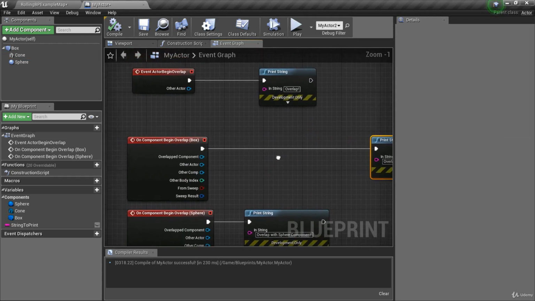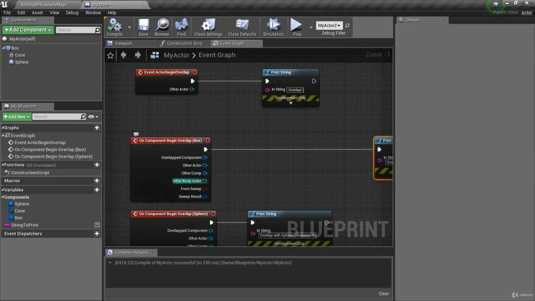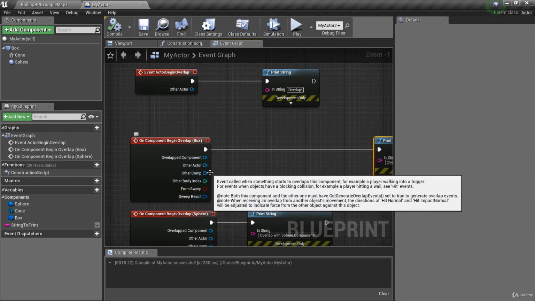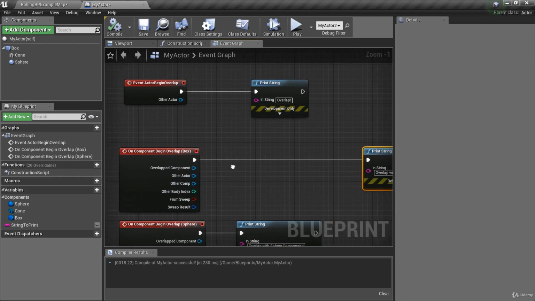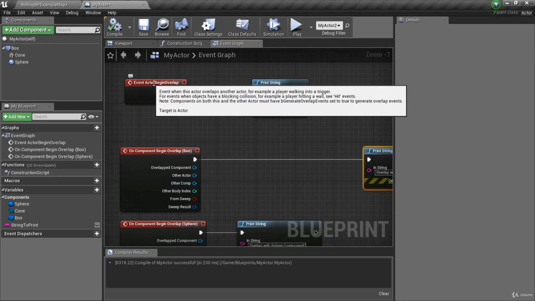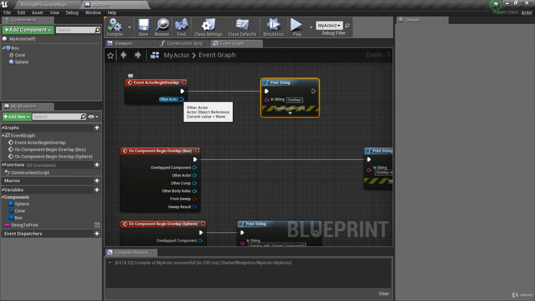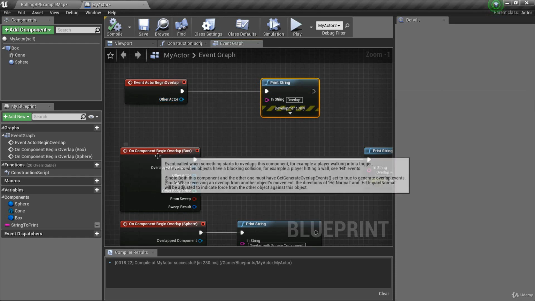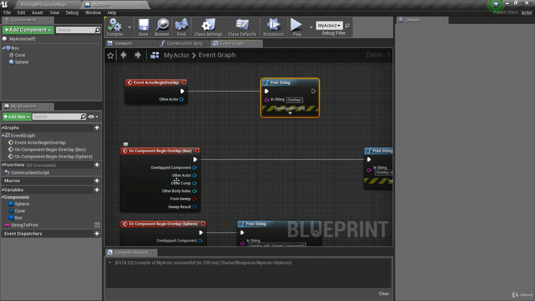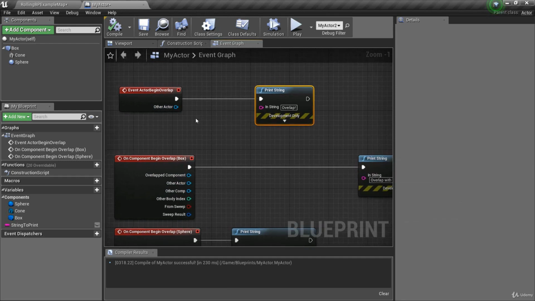And if we scroll in, you'll see the node has some output values here. And you'll see that there's an output value for event actor begin overlap as well. It says other actor, and in the component begin overlap node, we also have an other actor. And this is a reference to the actor that overlapped with it.